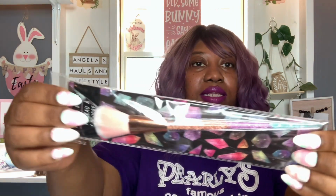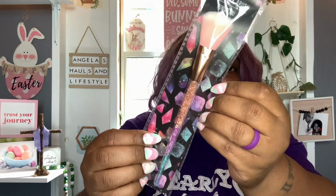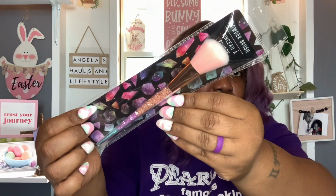All right, moving on. I picked this powder brush up at checkout. I thought it looked super cute. I saw this at the last minute when I was getting ready to check out. I thought those little crystals inside that brush looked cute, hopefully you can see that. It has a little teal or turquoise, then that little purple, and then this gold orangey looking color here. So I thought that looked really cute. And then that's the brush. So yeah, I probably won't use this. This will end up in a giveaway or friend mail or something like that. So yeah, I got that.